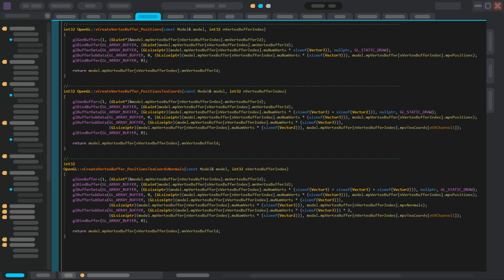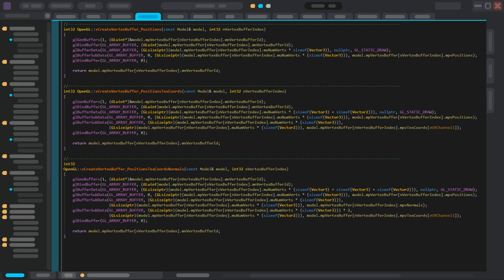The first parameter dictates the target of this call. We use GL_ARRAY_BUFFER to indicate vertex attributes. The second parameter specifies an offset into the vertex buffer measured in bytes. The third parameter indicates the size in bytes that the update will replace. The fourth and final parameter specifies a pointer to the new data that will be copied in.